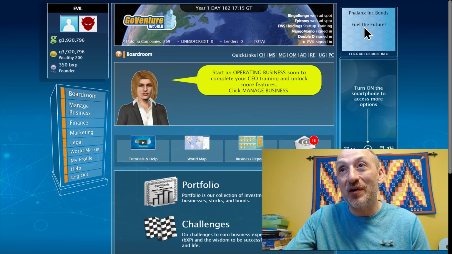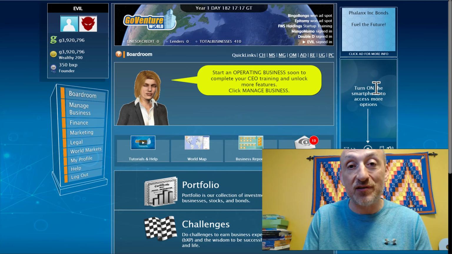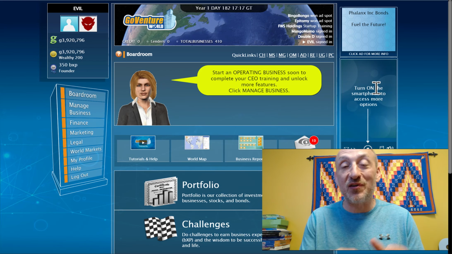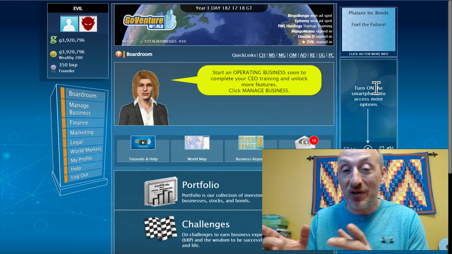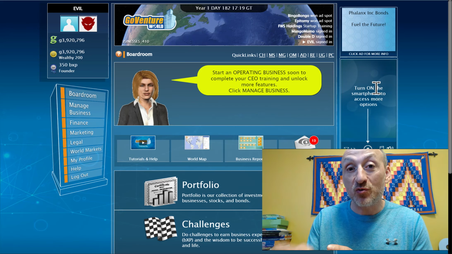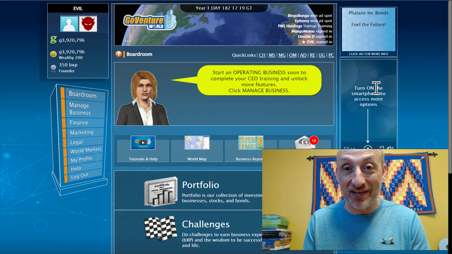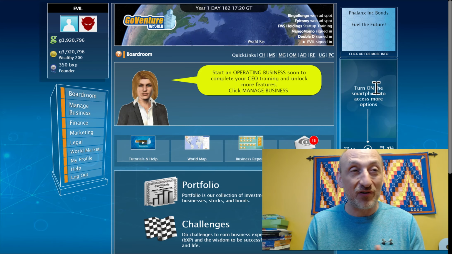You can see in the upper right corner here, we have banner ads. Other players are designing banner ads to attract human players to their business. So this is the cool thing now. These banner ads, they're not simulated, they're real, designed by real human players, which also tracks real world click-through rates, just like we do in the real world of marketing and advertising.